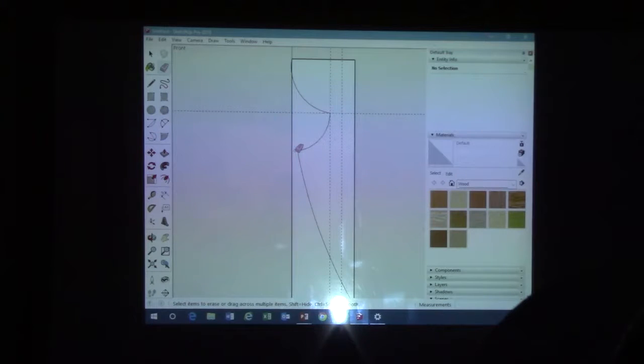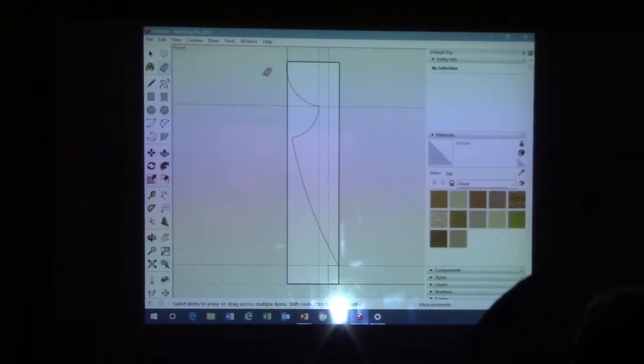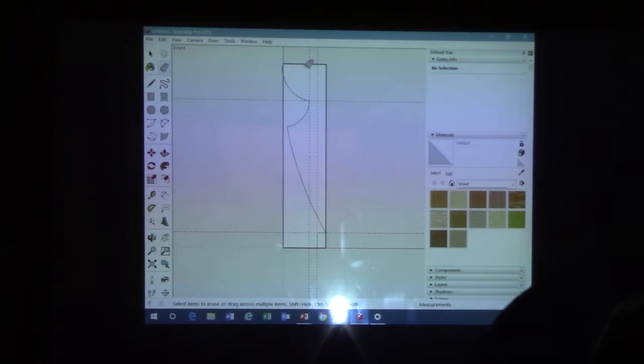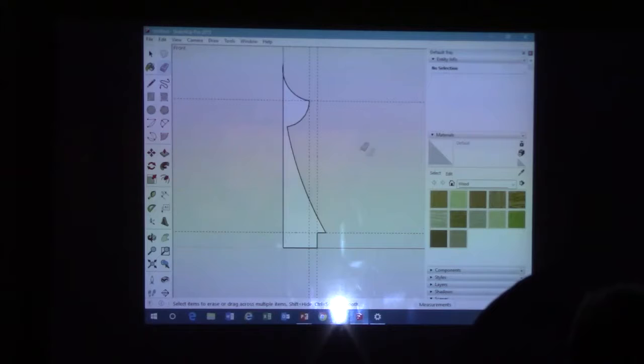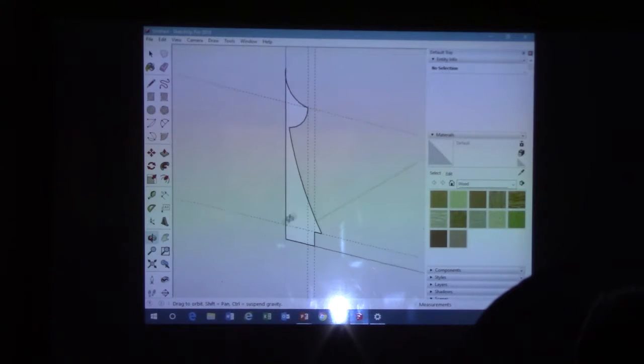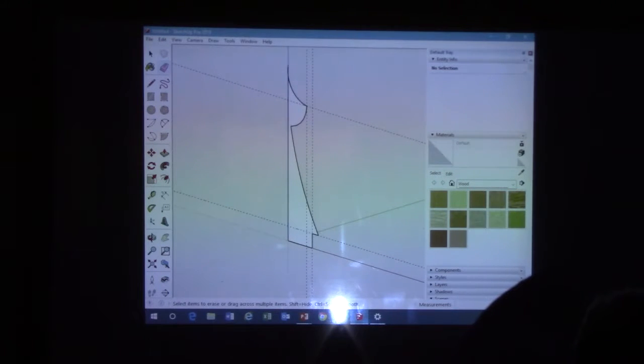There we go. Although these are our primitive starts here, it's relatively easy now to get that into a different view.